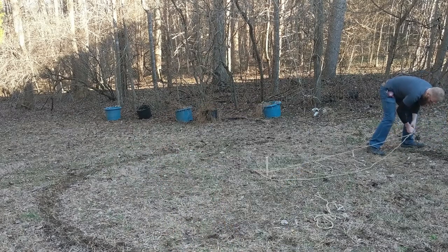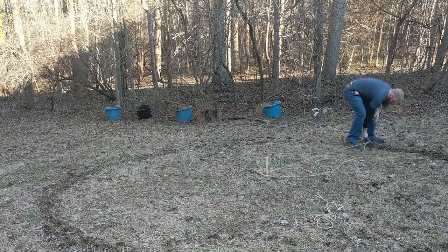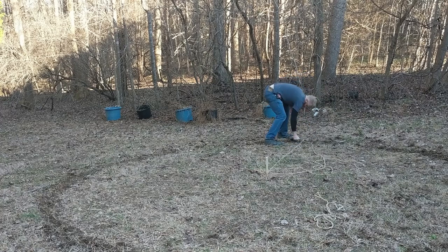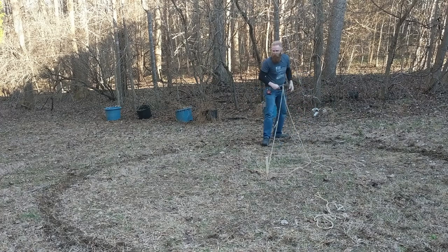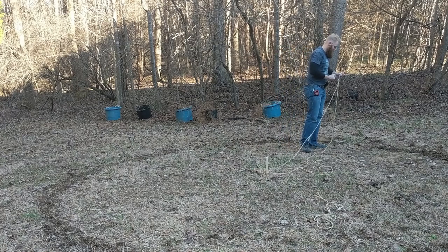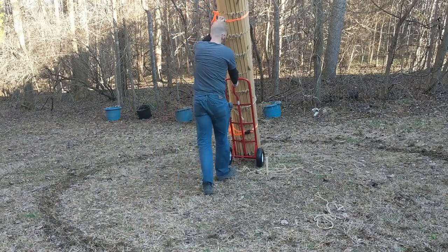Sometimes I use ground cloth. I'm kind of seeing why. I'm not a big fan of ground cloth, to be honest. Although, a ground cloth would have made this much faster and much easier. I can always just fold up the ground cloth and just stow it away. I only use it as a footprint.